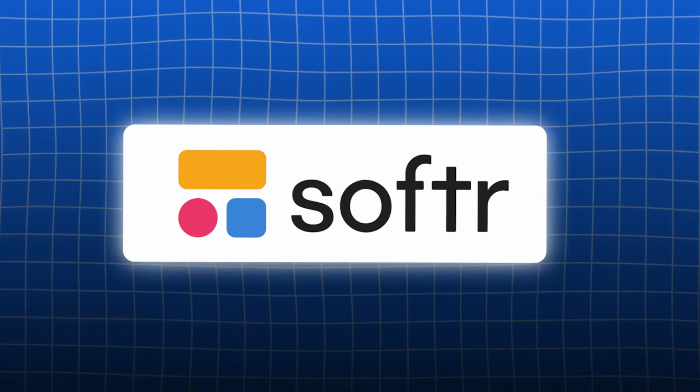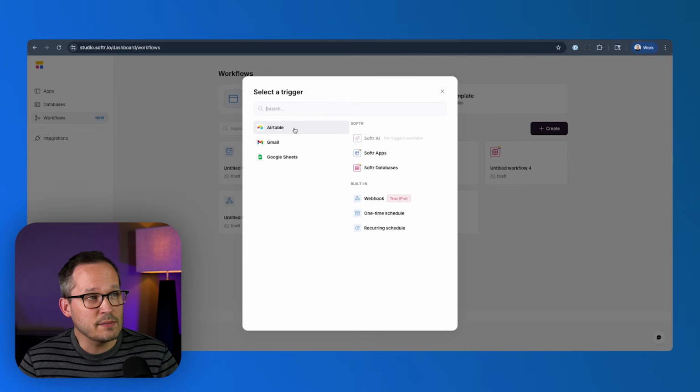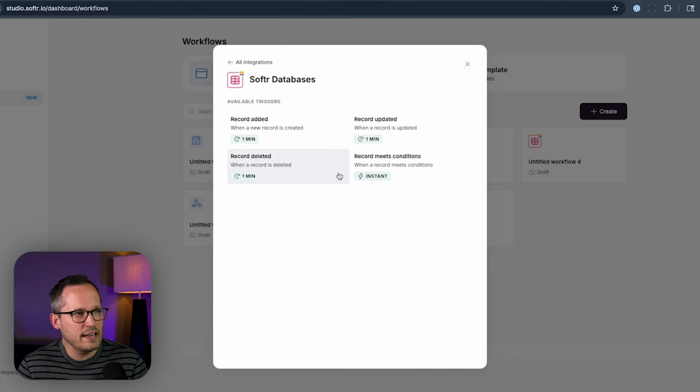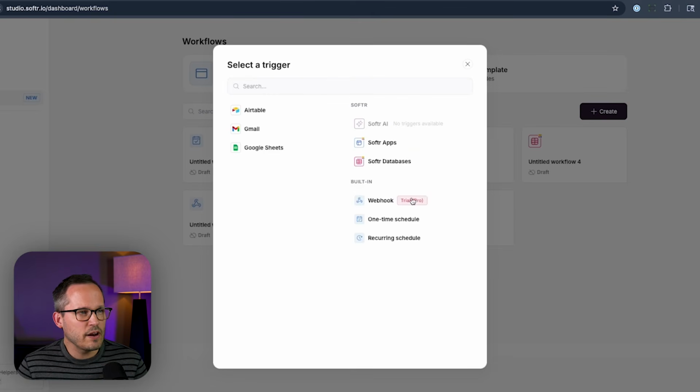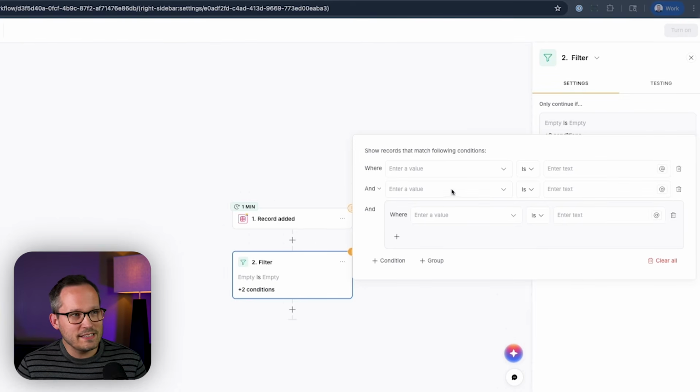And the last one we have on the list is Softr. Interestingly enough, Softr just released their workflow functionality. So they went from 0 to all of what you're about to see in like a single release. So for triggers, Softr has some outside data sources, and then they have their own databases. So this is where you're going to see the CRUD operations. The apps themselves also have a couple different triggers. We've got our inbound webhooks, and then we've got one-time or recurring schedules. Softr's conditional logic gets pretty crazy. Not only can you have and or conditions, you can also have groups of conditions as well. So where you say where this is true and this is true and this or this is true. So you can get really sophisticated with both conditions and groups.